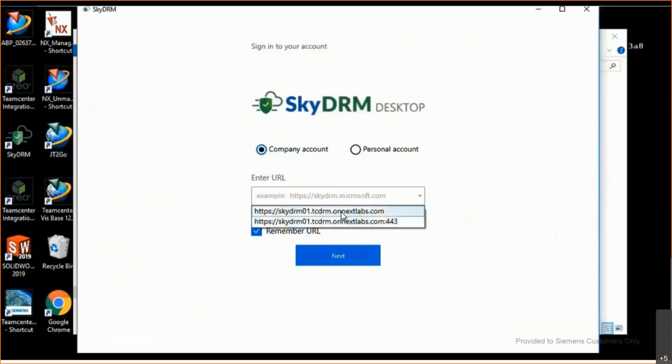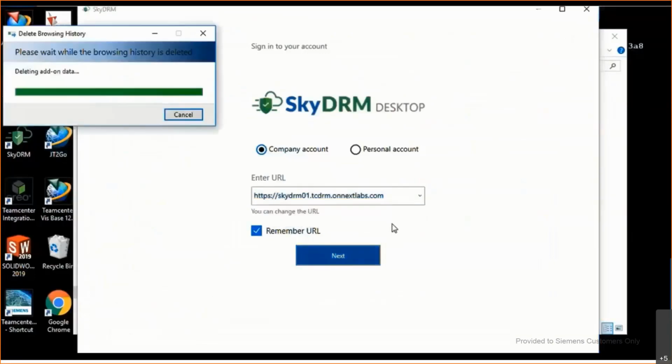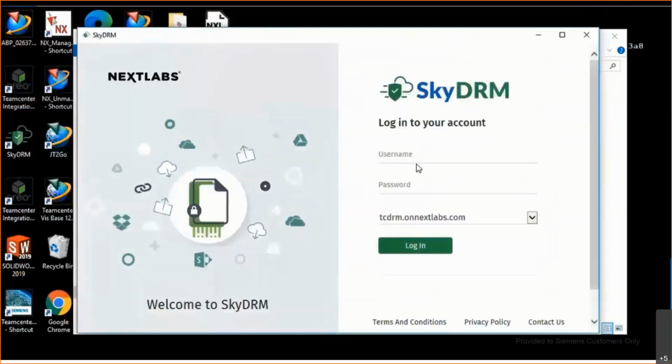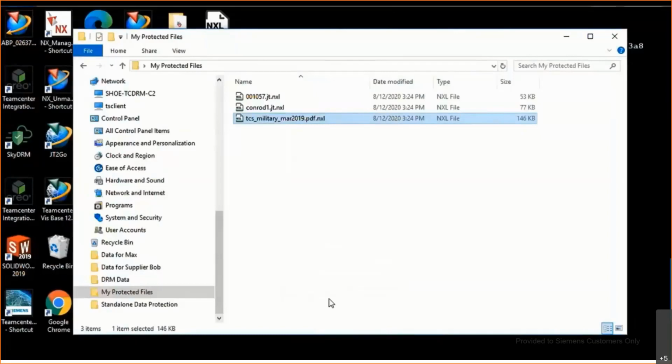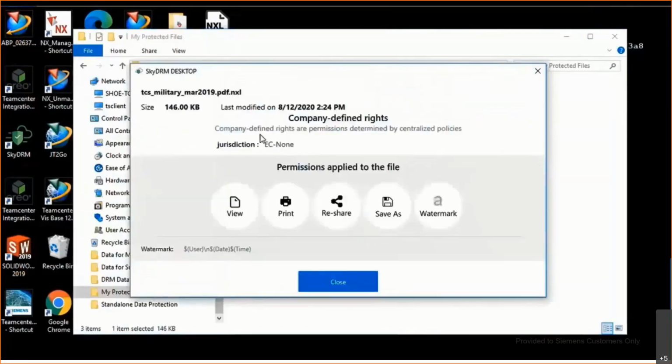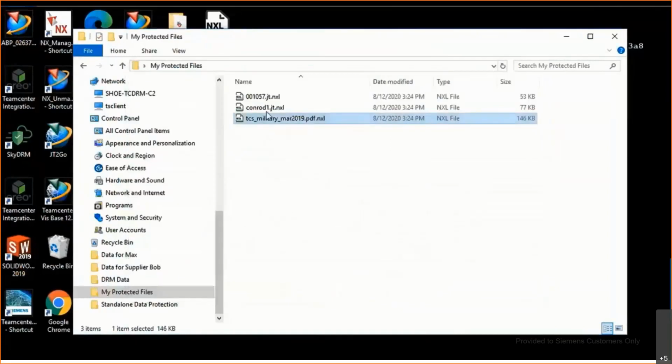If we now log back in as Ross, again, same files. Again, full access to the PDF. Again, it's a public file. There's no jurisdiction specified on this file. So he has full access.